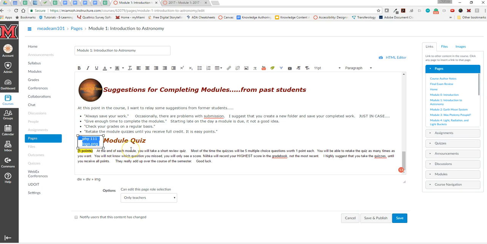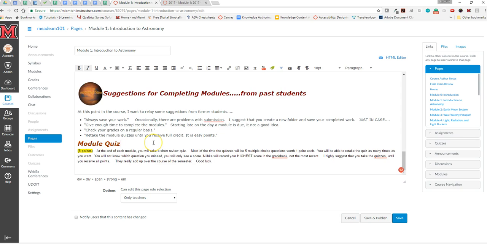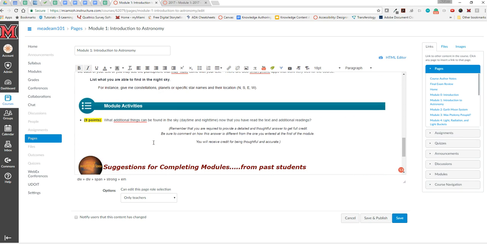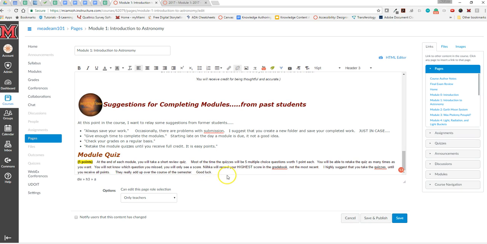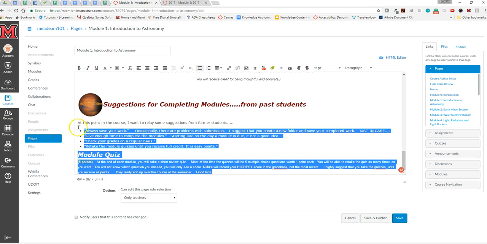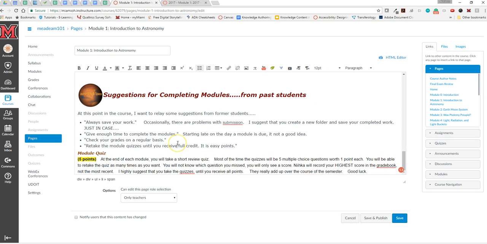Alright, so this is a broken image. We don't have an image for quizzes, but this is actually nested under activities, and it is an activity for the course. So then the last two pieces of this is going to be the first part. So we're going to go through, we're going to make sure all of the text is 12 point. We're going to get rid of all of the bolding on the page for accessibility reasons. We're going to get rid of highlighting for accessibility reasons. And then we're going to change any of that colored text over to black text.